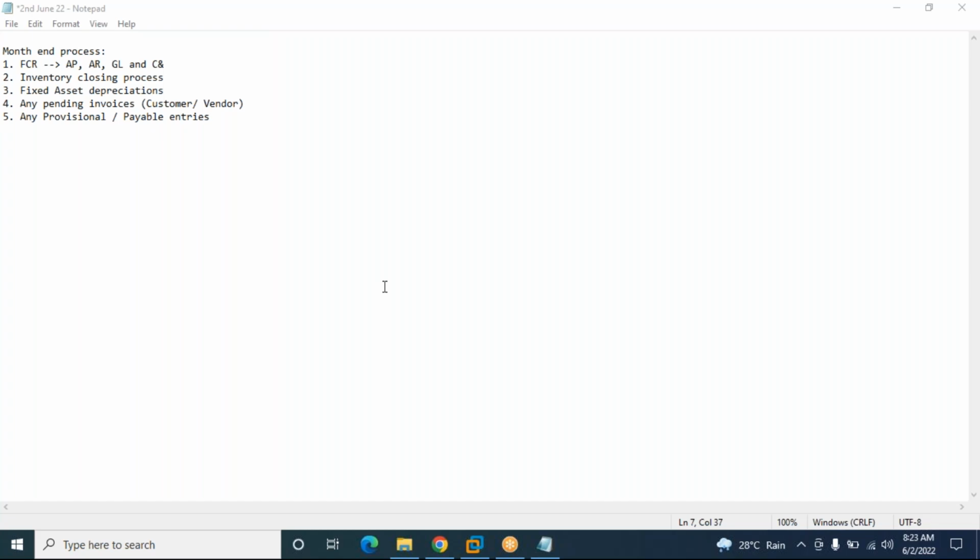I'm paying rent on the 3rd, 4th or 5th of every month. But this rent amount I'm paying on 3rd June or 4th June, that expense belongs to May 1st to May 31st. So I need to book that expenditure. That is provisional entries.